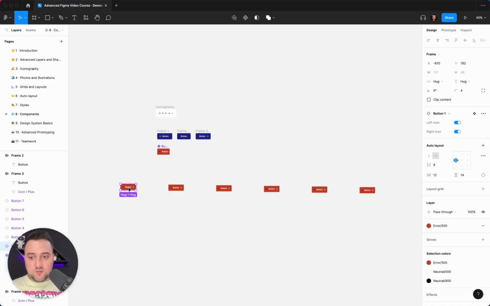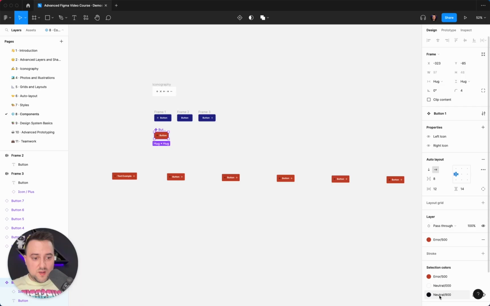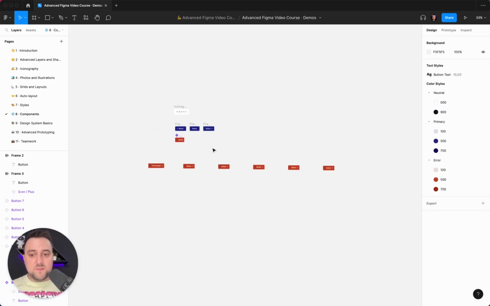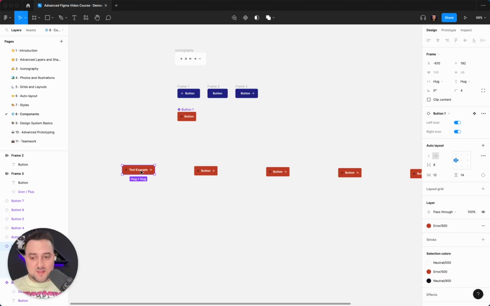And you also now know that when you're clicking on an instance, there are options in here that appear that are based on the component that you've used, and you can go inside and actually change the text. So you can just make this text example. And if you go in here and change the text of this color, it's also going to make this one, even though it doesn't say the same thing, you can still change it and impact it that way. So you can overwrite things while still keeping this as a component.